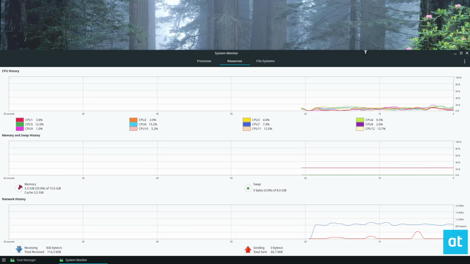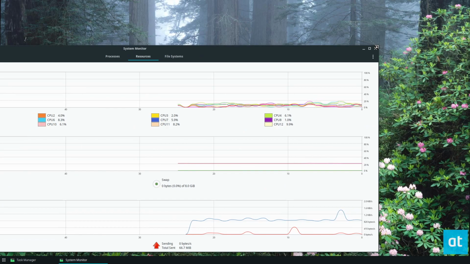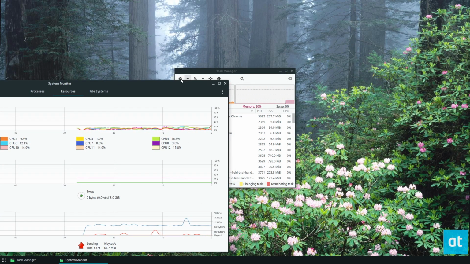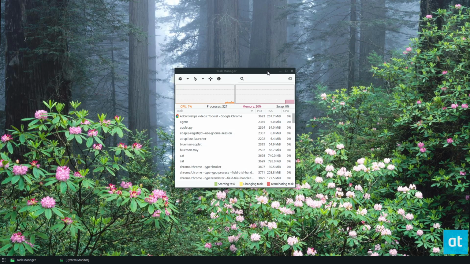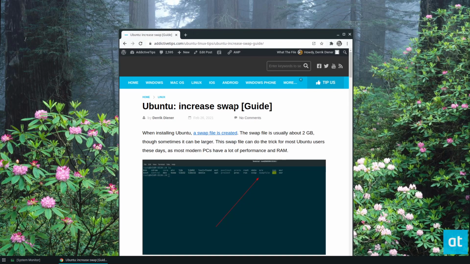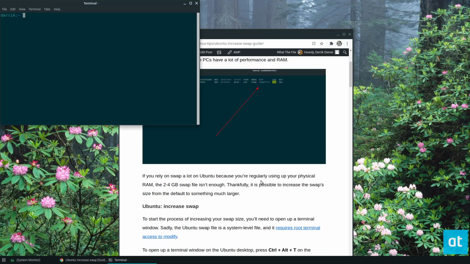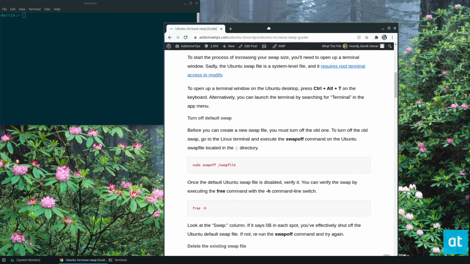Now mine is 8 gigabytes because I made mine a little bigger already, so I'll make it even bigger, but the instructions still say the same. You may have a 4 gigabyte swap file when you install Ubuntu, you may have a 6, it really depends on what the installer chooses for you, but this is how you can increase it. This is a very in-depth setup, but to start off we need to get a terminal window open, and we'll need to turn off swap.